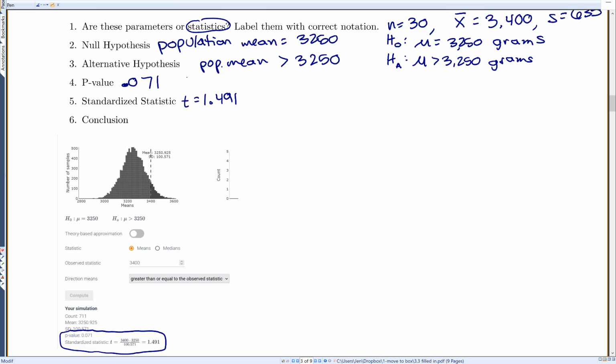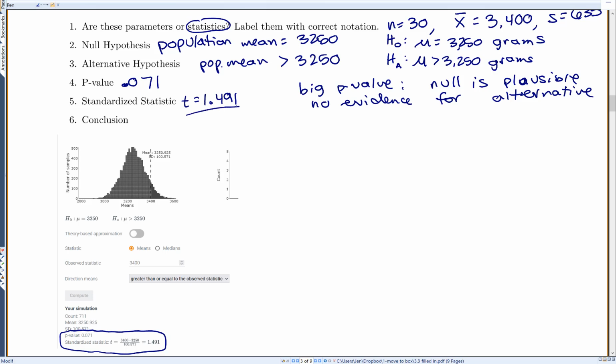Okay. Now looking at both of those, we know things like if my p-value is smaller than 0.05, we will say that we have evidence against the null, that my null is not plausible. But this p-value is actually kind of big. That's bigger than 0.05, right? So we could say, like, that's a big p-value. And then that means that the null is plausible. And so that means no evidence for the alternative.